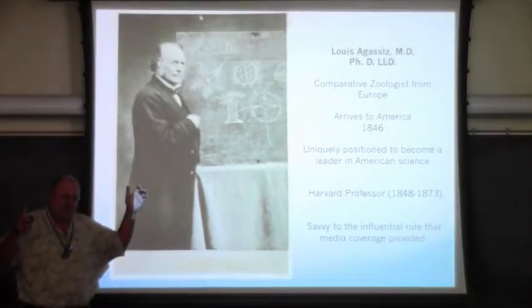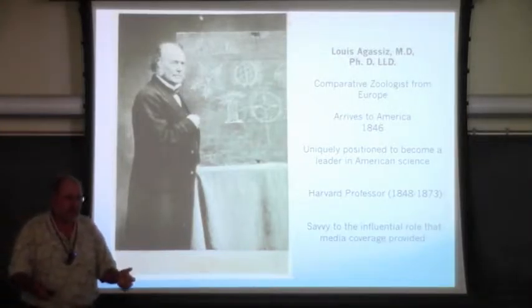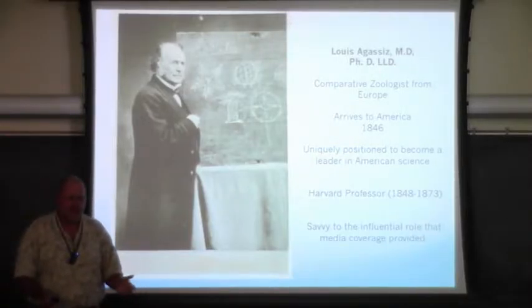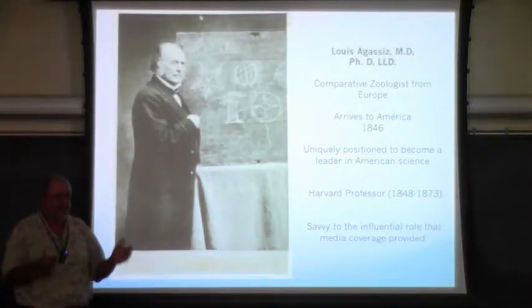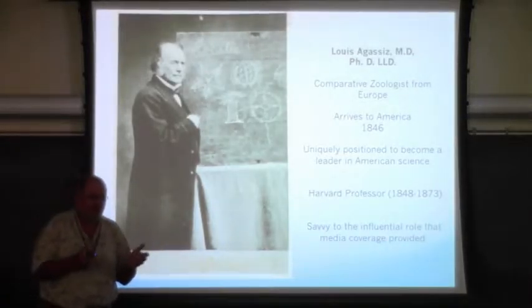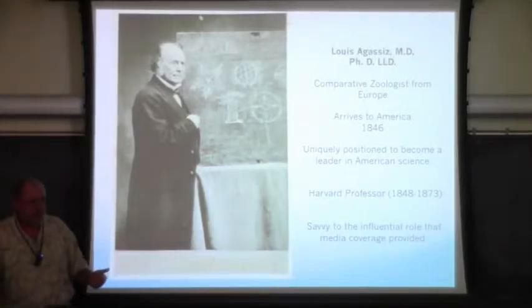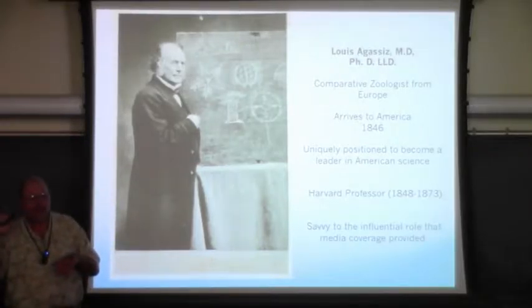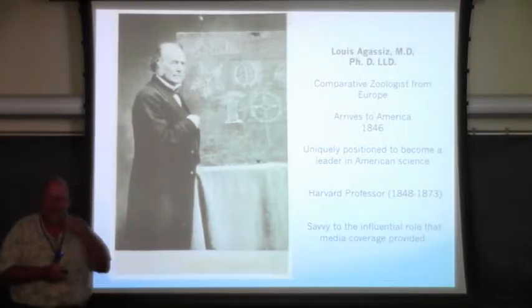Harvard University gives him a small shack on the Charles River to start filling up. He fills that up. Then they give him some more space at Harvard University. He fills that up. He wants more. Louis Agassiz is a big name that most of us are not really familiar with. Louis Agassiz is to natural history and natural history museums what Jacques Cousteau is to the oceans, what Carl Sagan is to the cosmos, and I'll leave it at that.